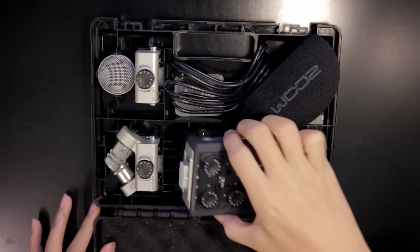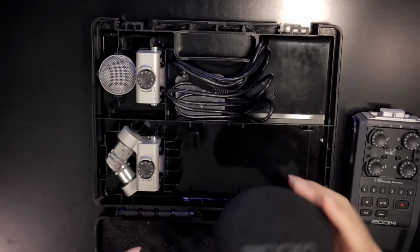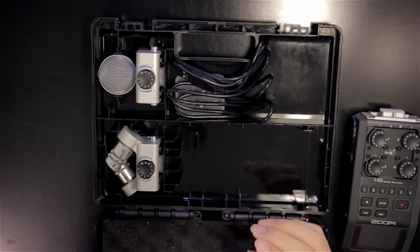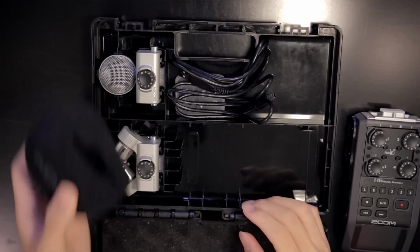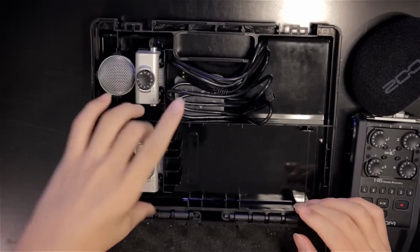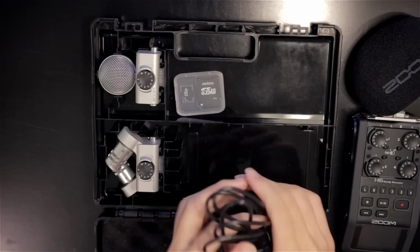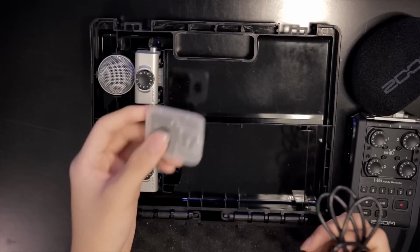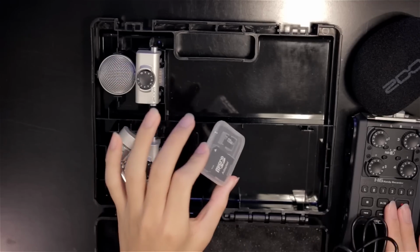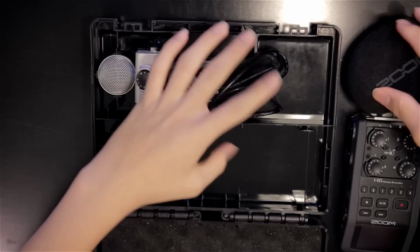So you will get, of course, the Zoom H6. Comes with a foam windshield which fits the XY capsule and the mid-side mic capsule. So with that we have the XY and mid-side mic capsule. Comes with a USB cable and a 2GB micro SD card, despite the Zoom H6 taking SD cards. So this is what comes in the box.